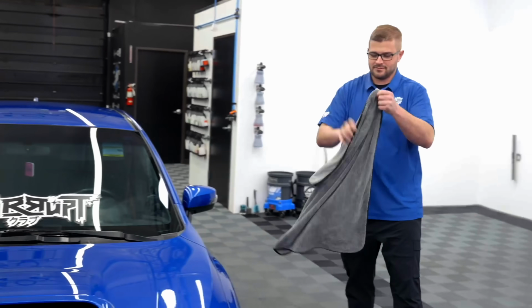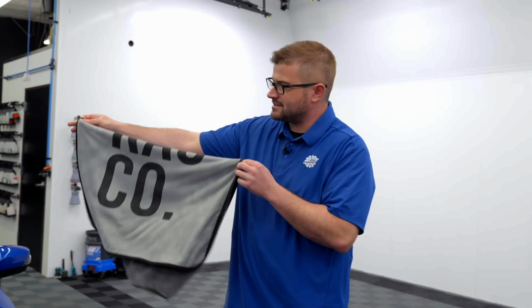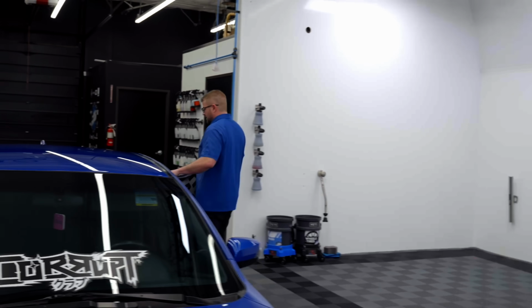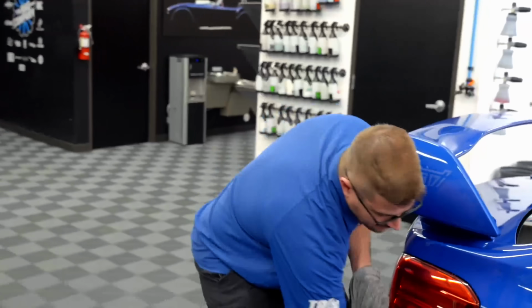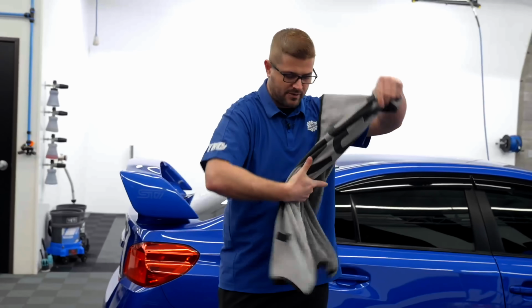Sweet. I mean, at this point, I would probably say with most of the car getting dried off, I don't think I did the trunk and I kind of missed a couple doors over there. This thing is probably at its halfway point at this time, so it still has plenty more left. Again, you can wring it out if you want to. I'm going to come around to this back side, knock this out. And then let's see if we can do a ring out for you guys.